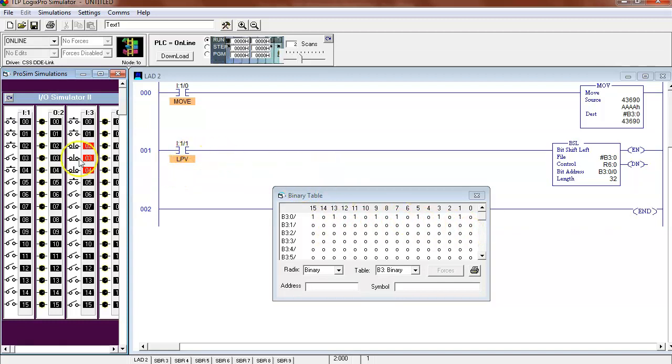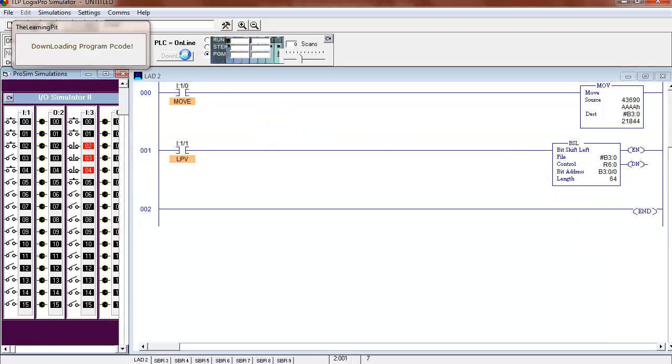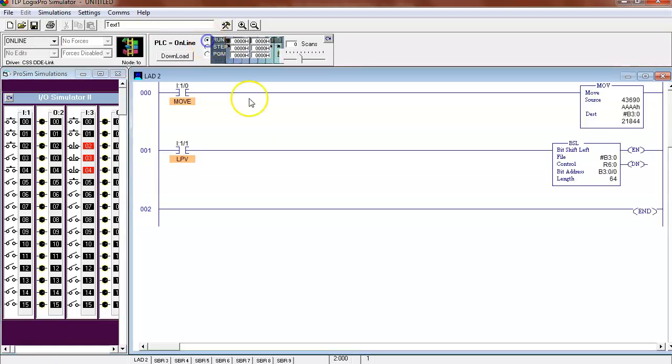Now let's come up here and hit switch 1. And can you see what it automatically did? Bit 1 changed to a 1. Now how did it do that? Well, that index addressing allows it to automatically go to the next address for us. So I could come up here and do a 64-bit shift. And this is what index addressing allows us to do. It allows us to go past the length that we specify, right?